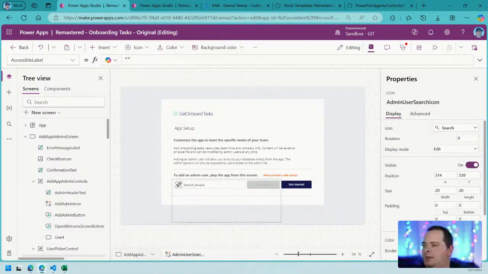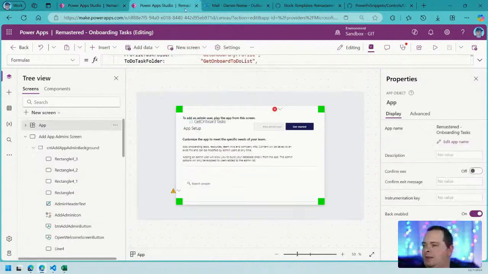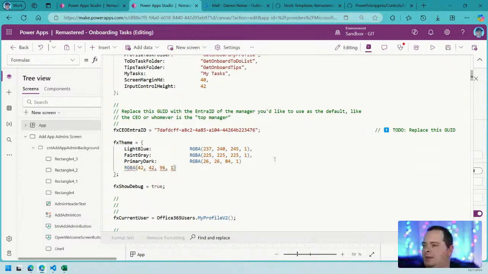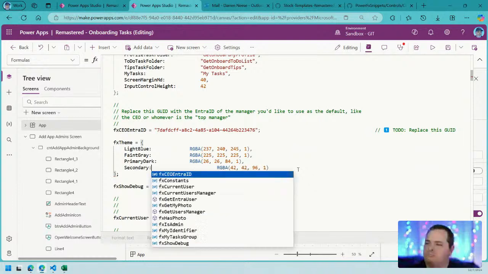And what I'm wondering is, is this blue color the same? It's a little different. But let's use it here. Let's say secondary color.